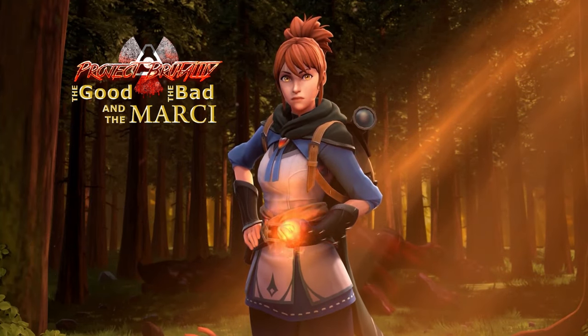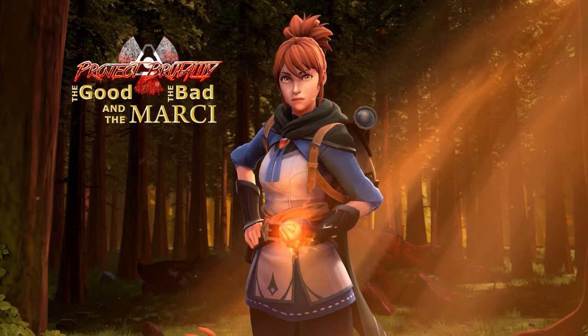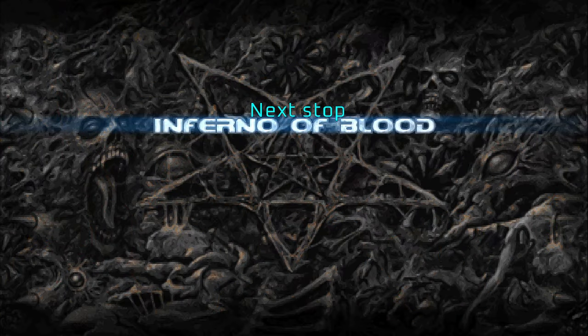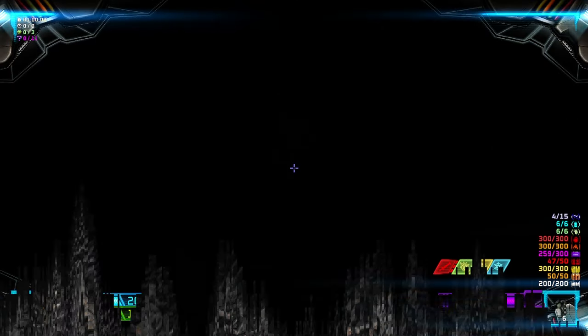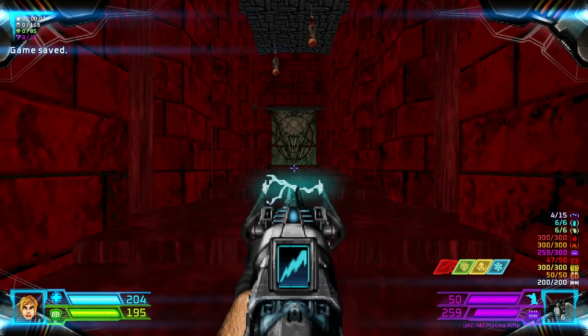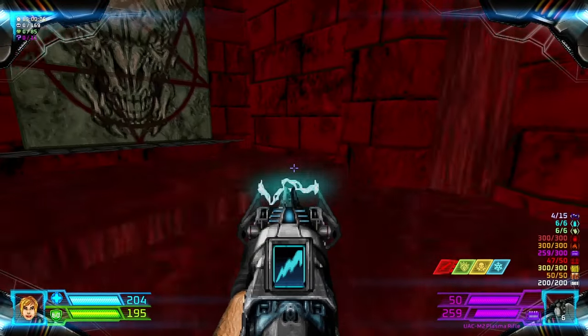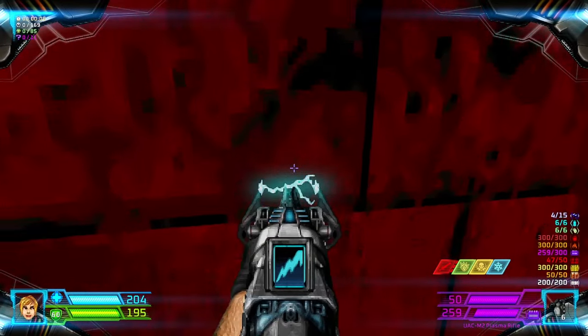Welcome back to my playthrough of No Rest for the Living. This is Map 6, Inferno of Blood. Okay, so there's a secret on this one.